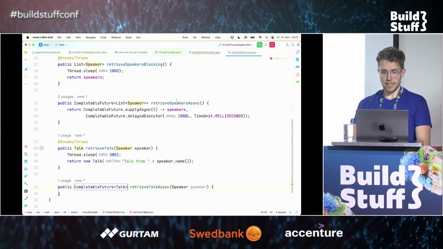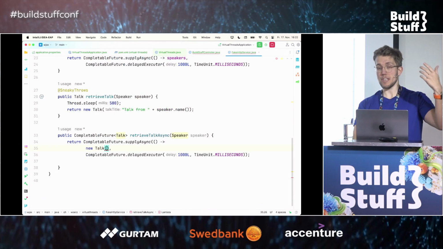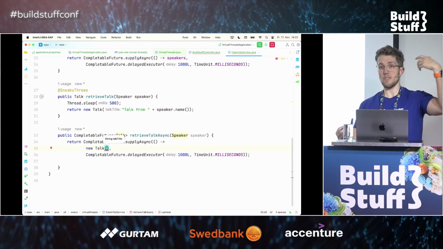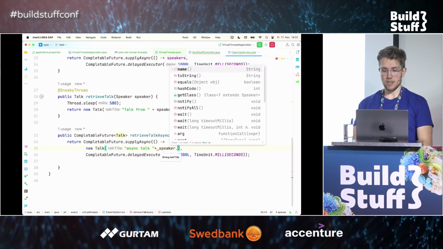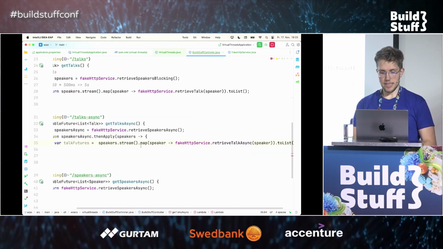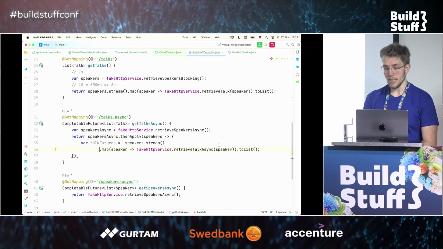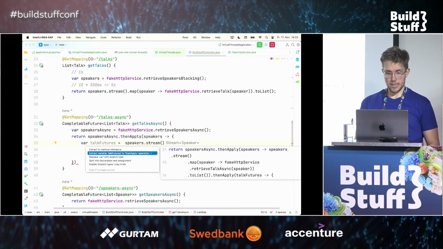And we now can basically copy what we have created already for our speakers, put it in there, and just replace the value we return. We don't want to return the speakers, but for each speaker, we want to return his talk. So we say asyncTalk, and we have the speaker.name. So now you can see this works, but we are not done yet here, because this is still not what we want to return, because let's check what this really is.